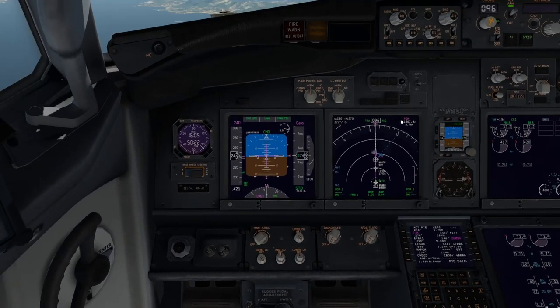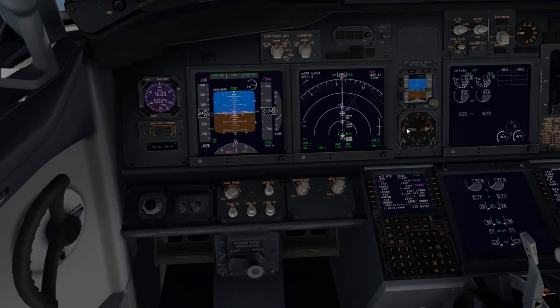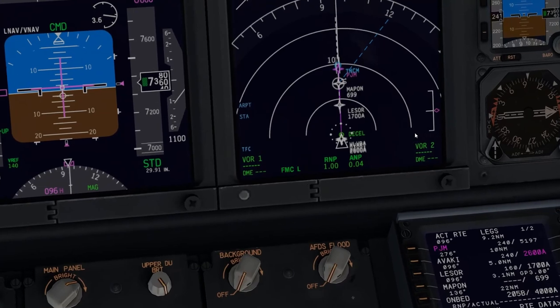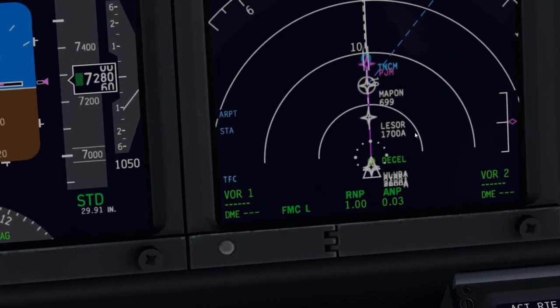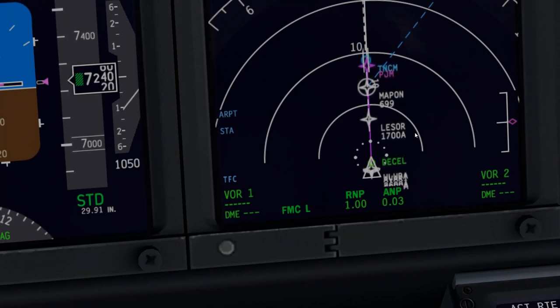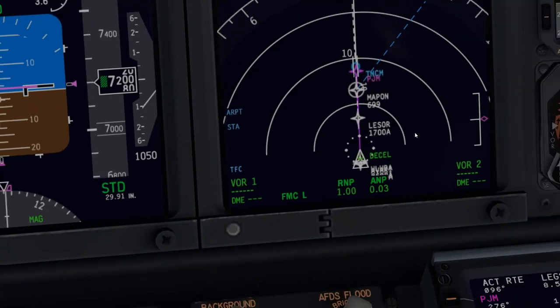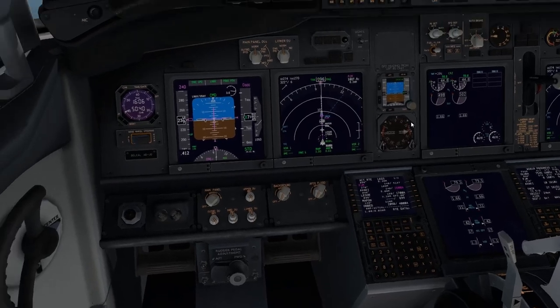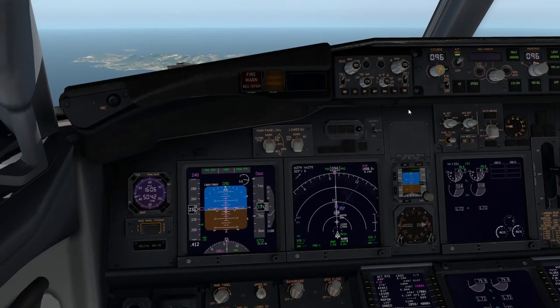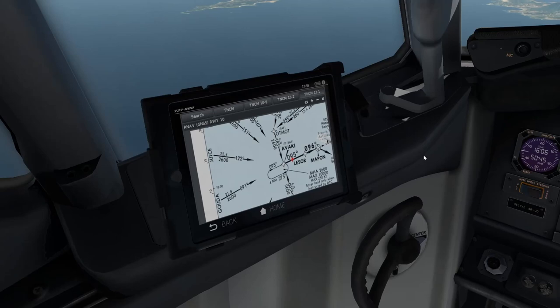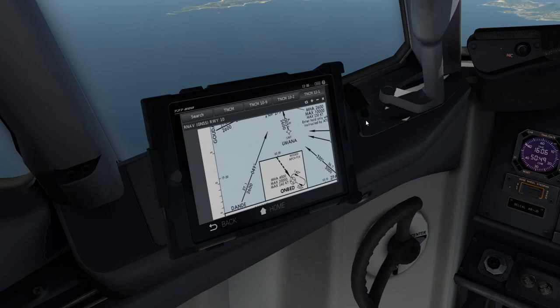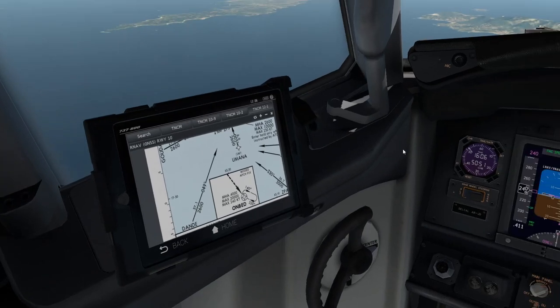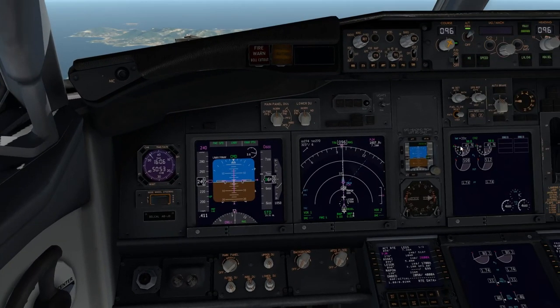I'm willing to bet I have an issue right now, and yep. Alright, well, just eyeballing this, in 10 miles to drop 7,200 feet, I don't think it's going to happen. So we're going to have a very good chance to go experience that missed approach fix. Third try today, still can't say it correctly.